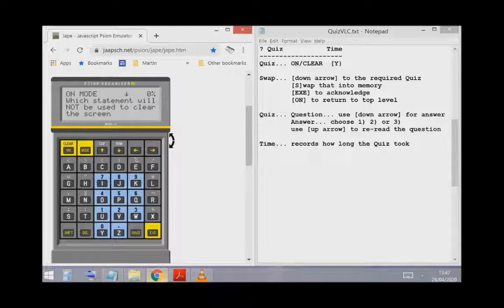When you press the down arrow, it displays the answer, and when you press the up arrow, you'll reread the question again if you need to. It tells you whether you got the question correct, and then goes on to the next question. 5% on the screen shows me that 5% of 20 questions means I've got one question right. I get another one right, so that goes up to now 10%, and on till you get all the questions right in the quiz. If you, like we're getting, fed up and you want to come out of it, then you'll press on and yes to exit from the actual quiz itself.